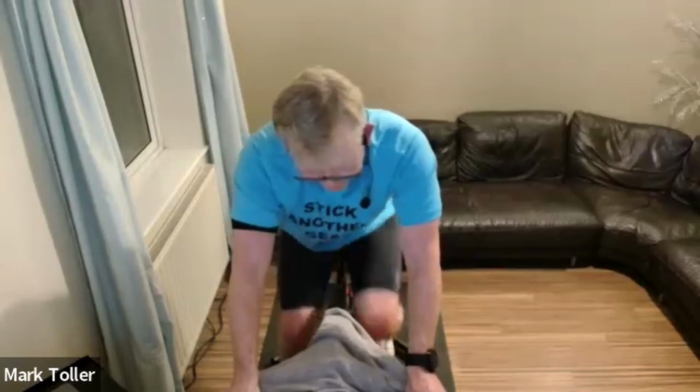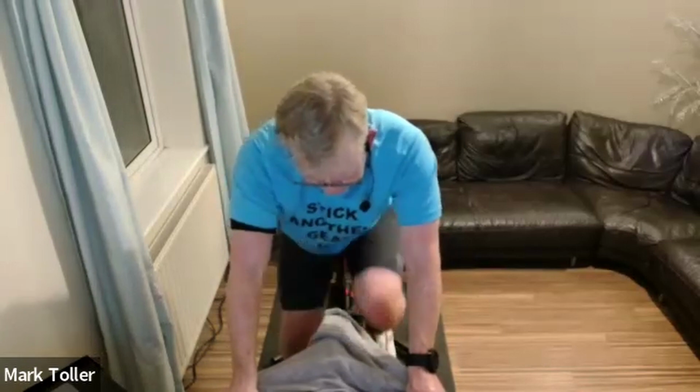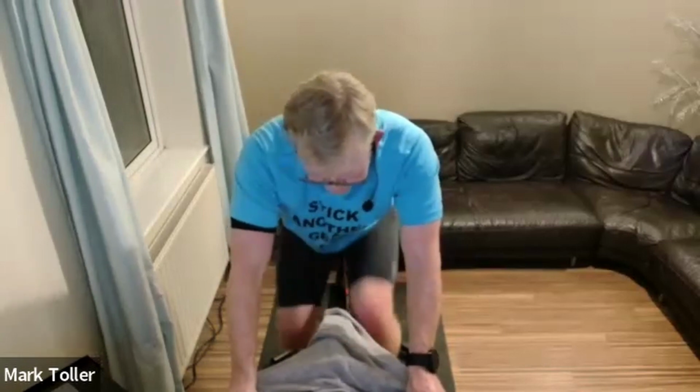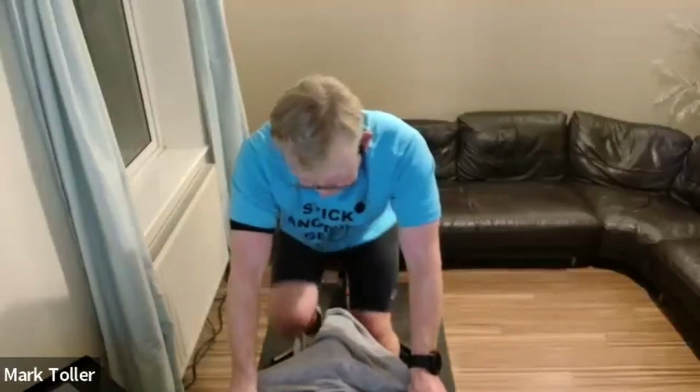Remember, it is okay to give your cadence a little blip before you change gear. Just don't go too far, especially if you're on a wheel off trainer with a big flywheel.